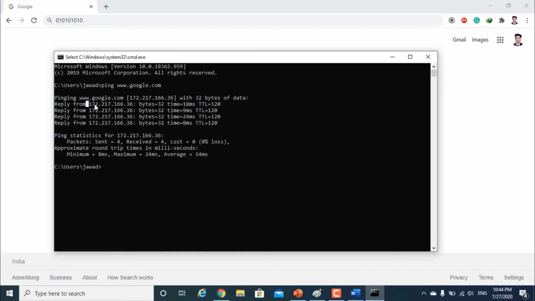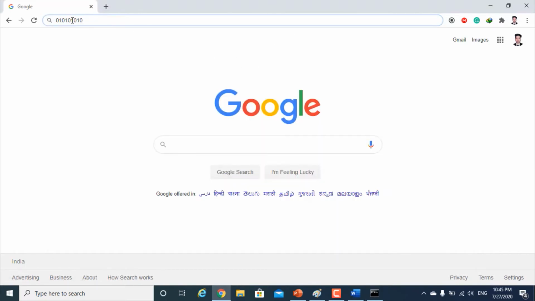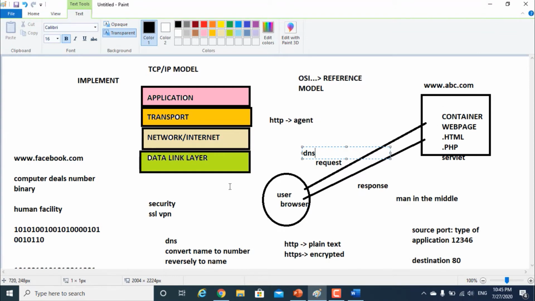You will see that the reply is coming from this 172.168.36. It means if you type the same IP address here, it will again switch you back to the Google website. So it's your choice whether you use the IP address or the DNS, the domain name of that one.